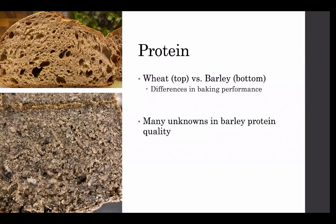Another method involves hydrating barley and wheat flour separately, developing the wheat dough, and then folding in the barley, which can help with getting more volume. But ultimately, no matter how much barley you use, you'll have a denser crumb structure. Since barley is not really well-studied in terms of food, there are so many unknowns when it comes to protein quality in barley, especially compared to what is known for wheat protein quality.